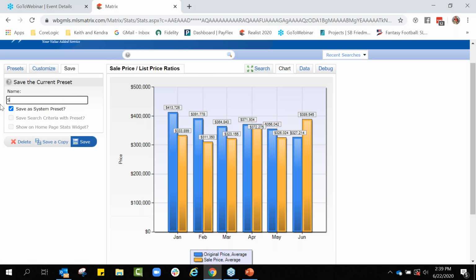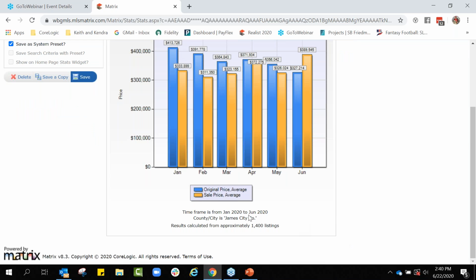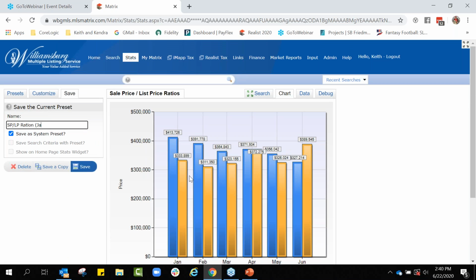And here I'll do it sale price / LP ratio. And then maybe it's for James City County, yeah, James City CO. Okay, save it as a preset, and I'll just hit save here.